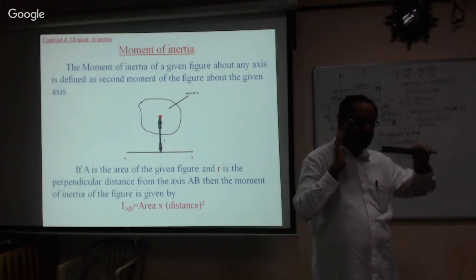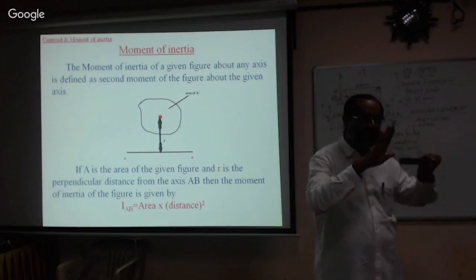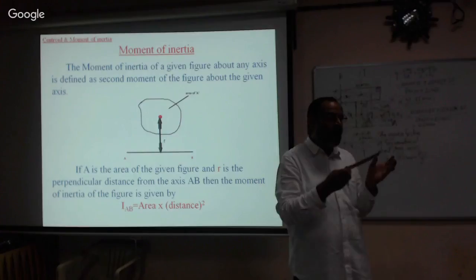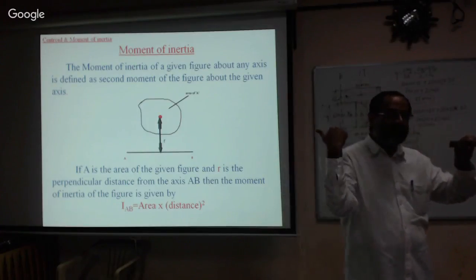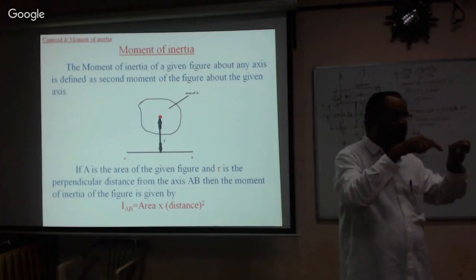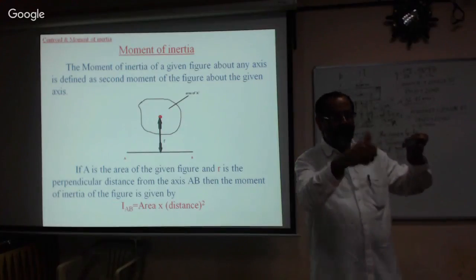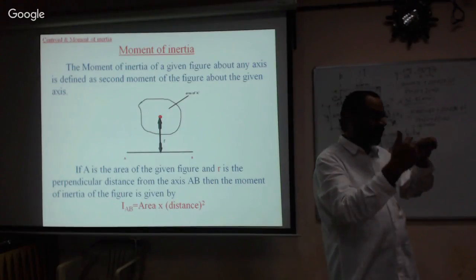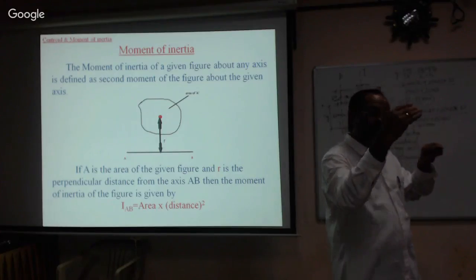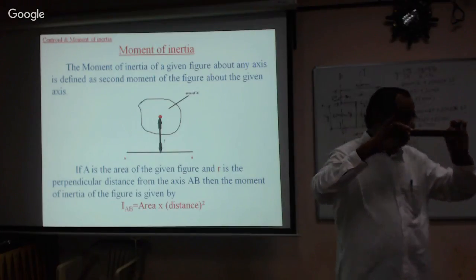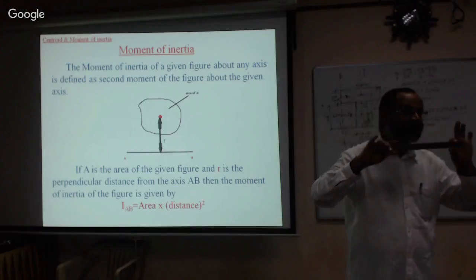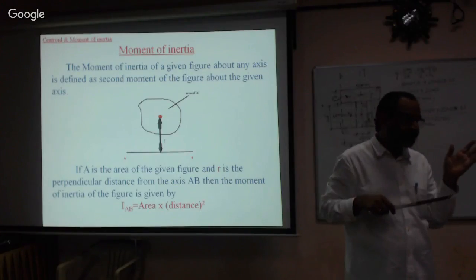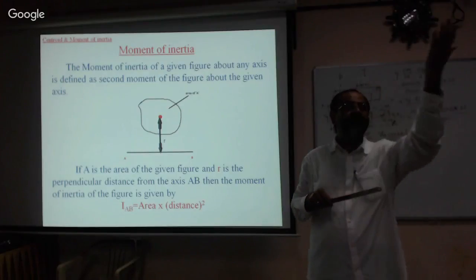Got it? Now, strictly speaking, we are deciding how we should keep this shape. If you know the stress and strain, if you know how to calculate the centroid, if you know how to calculate the moment of inertia, then you are able to decide what should be the size of the wheel axle. What should be the size of the wheel axle? Have you seen the wheel axle?